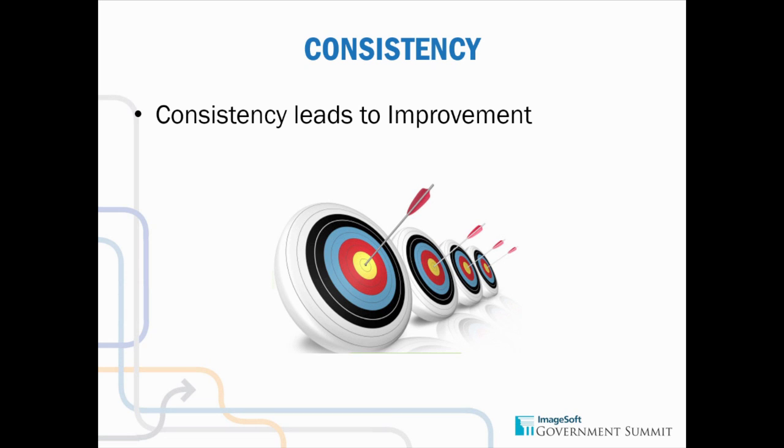So once you say, you know what? I'm always going to stand at this spot. I'm always going to throw a curveball. I'm always going to aim at that arrow. Once you put those standards in place and you always do that, now you can focus on the minor things, right? How I twist, how much power I put, all of those little nuances, and I can improve and become a better bowler. Same thing with workflow. You need to put the constraints around it. You need everybody going to the same goal and everybody following the same process. When that happens, you'll be surprised at how quickly things improve.